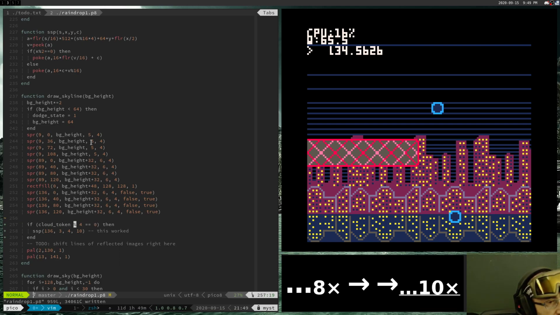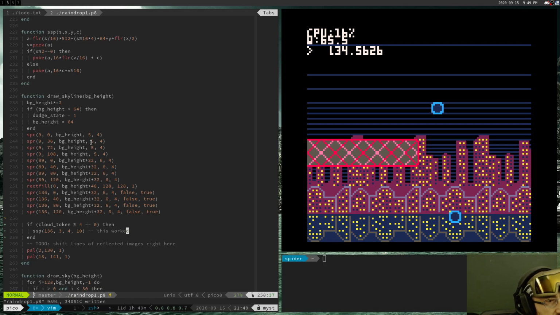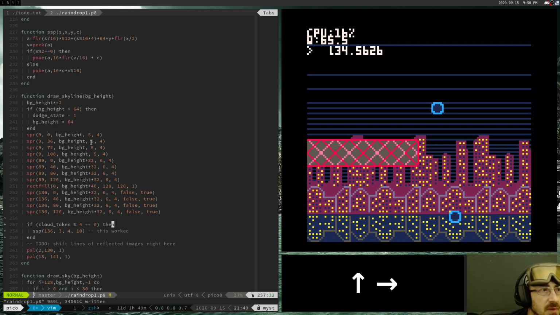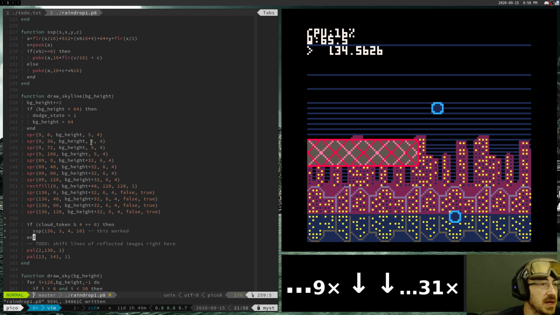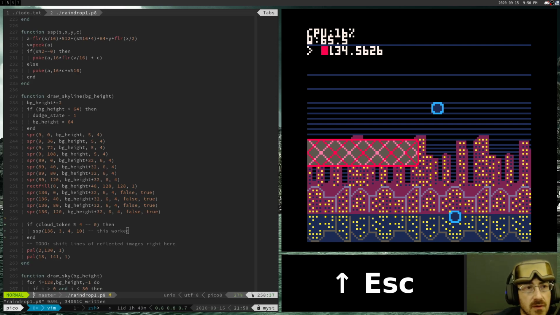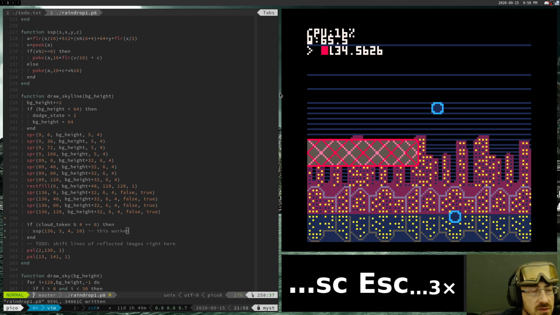All right, if cloud token mod 4 equals 0. It's drawing it 1 time, but it must not be updating it? Unless it's doing it by changing a memory address, and then that memory address is static unless you change it back. In which case it used to be, I think, 0.